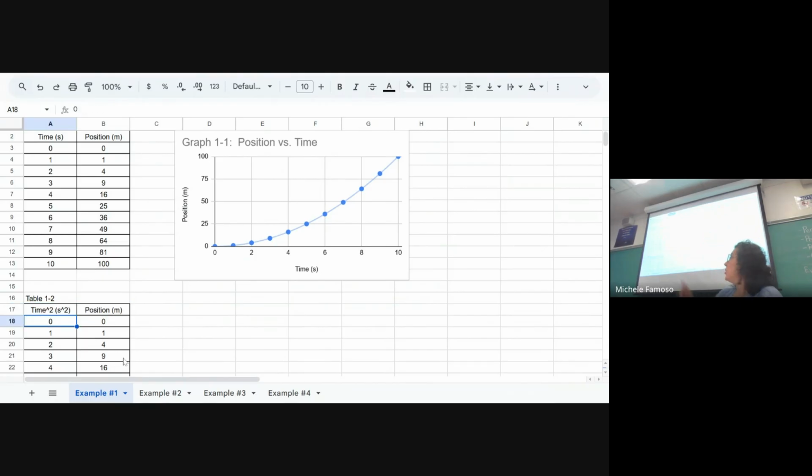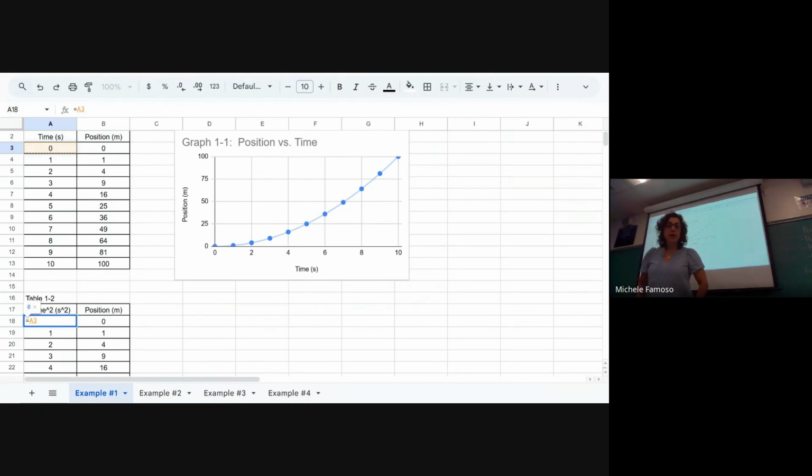Okay. Now, you're not going to, in your head, square all those numbers. You're not going to square them yourself. Instead, what you're going to do is you're going to tell it to go back to the data in the first table. So I'm clicking my first cell. Do you see what I just did? I said it equals, and then I clicked cell A3. I wanted to square that number. So I'm going to put after the A3, caret 2. Excel knows that the caret means square it.